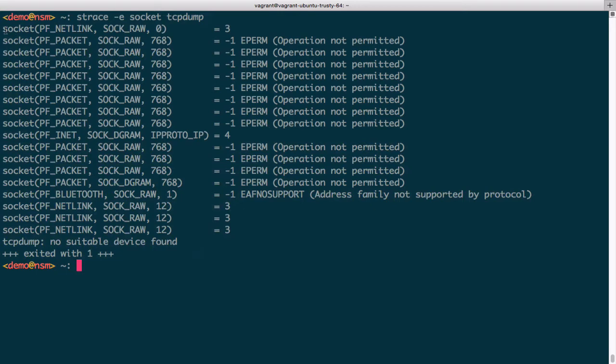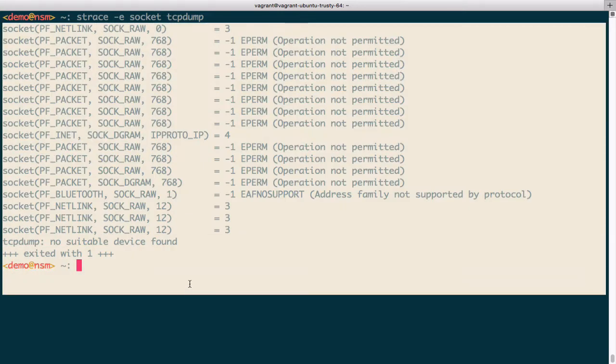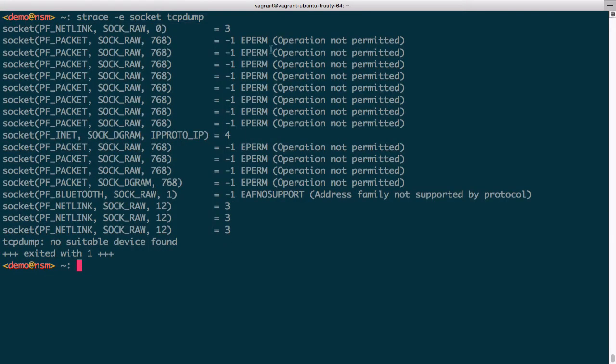And you can see there's a bunch of sockets created, or tried to be created. They all failed though. Operation not permitted. Nothing was successful with the 0. Mostly -1 EPERM issues. It even tried to do a Bluetooth socket here, and of course we don't have support for that device. So essentially what it looks like is that TCP dump, when you just issue TCP dump like that, it tries to look for all the interfaces and bind to a socket for each one.